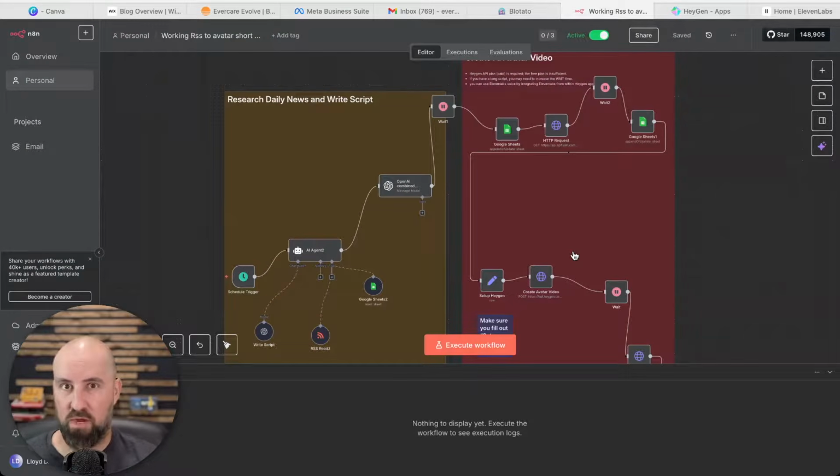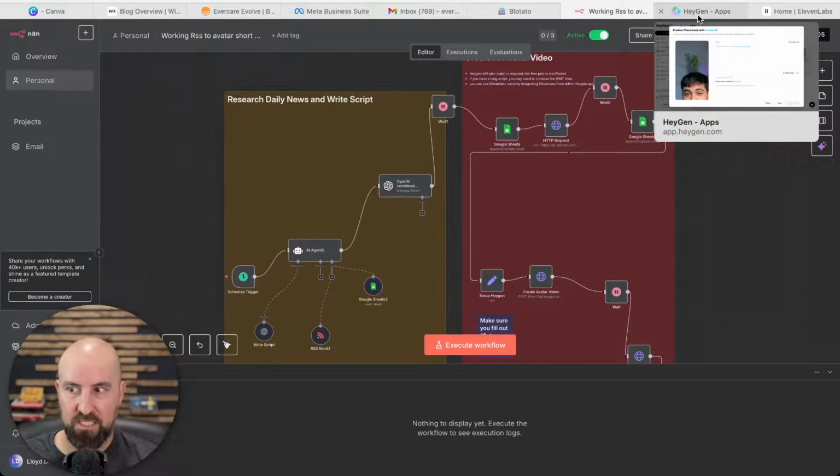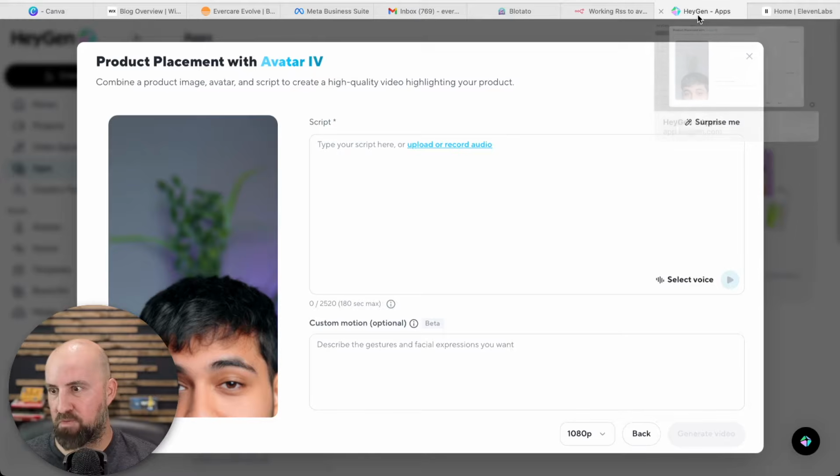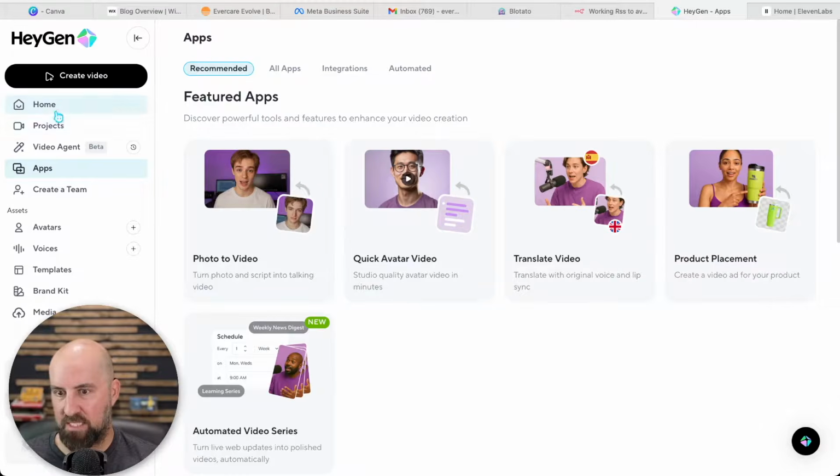So you can use this if you're writing your own blog post for your own products, and just have any avatar or your own avatar read this script, and this automatically posts on YouTube for me, or Facebook, or Instagram, wherever you want to have this post. So this workflow does all that. So here's an example of this workflow in action. I have this automated. It runs a couple of times a day and generates videos based on whatever blog post, basically whatever URL I give it. So here is an example of that, because that is really cool.